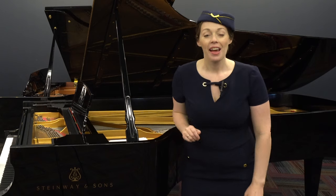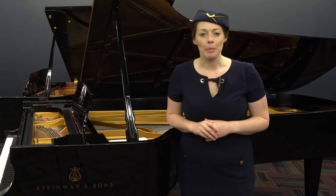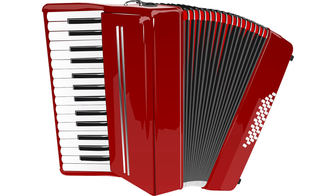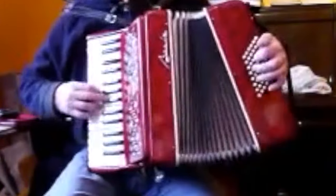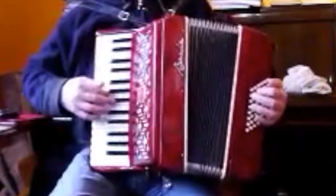This music sure is fun. Since we've already learned a little bit about the tuba, let's learn about another really important instrument in Oompah music, the accordion. The accordion is a very unique instrument. Do you notice that it has a small set of keys on its side, just like the piano? While you have to use the keys in order to play the accordion, it's a little extra special because it also needs air to play. When stretched back and forth, this long part here, called the bellows, collects air, and when squeezed, it's pushed out, producing the sound.